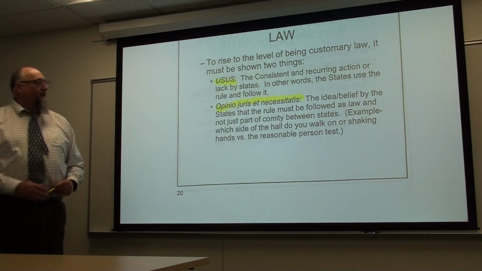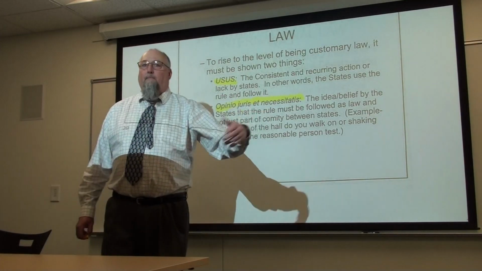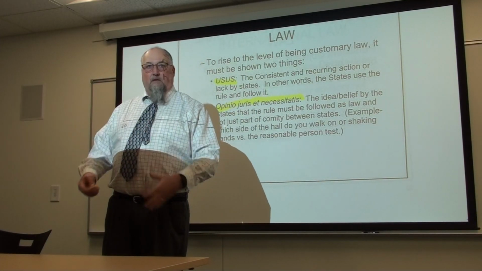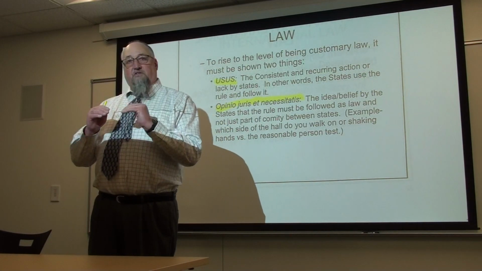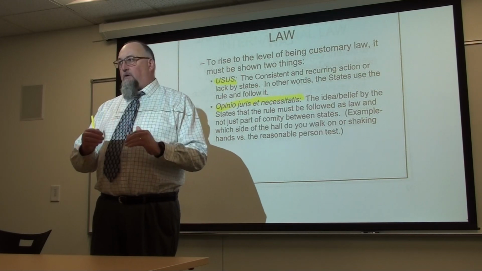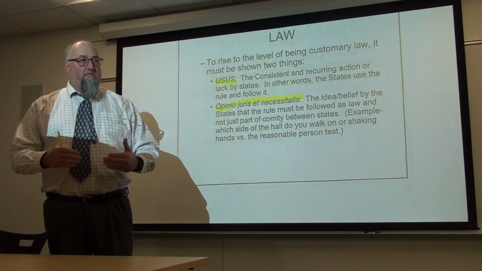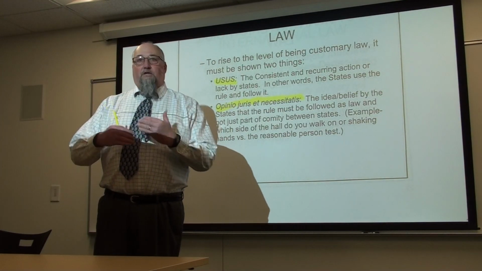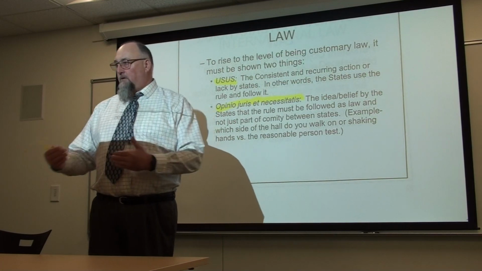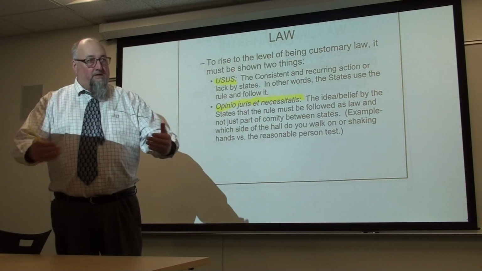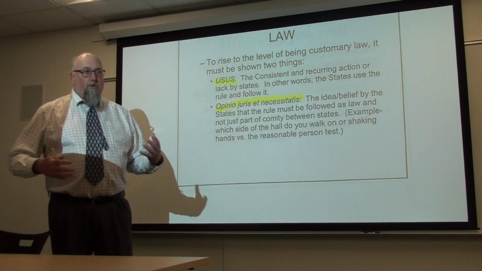To determine if a behavior rises to the level of being customary international law, or if it's just something less than customary law. Now remember, why is this important? Customary international law under Article 38 of the Court of Justice is the second highest source. So if there's no treaty, then we look at custom. So one of the threshold questions that the Court of Justice or other international tribunals face is this customary law, which is right behind a treaty in terms of importance.